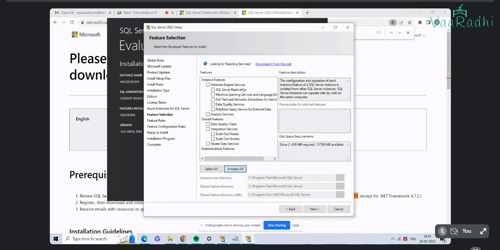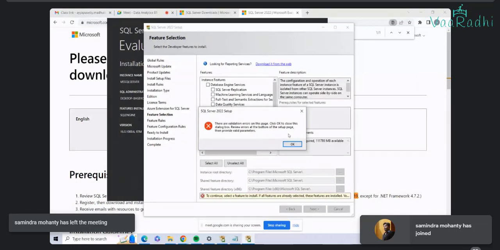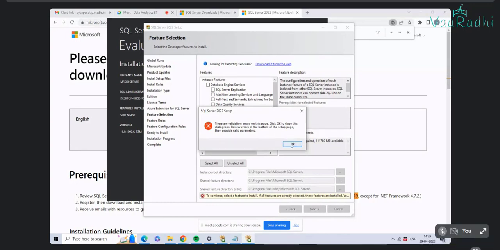Okay, you just click on next without any selection. Yeah, click on next and see. There are validation errors. Click OK. To continue, select a feature to install. If all features are already selected, then click on OK.